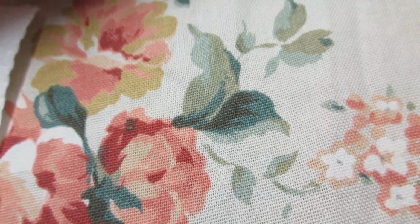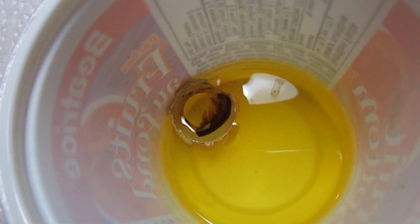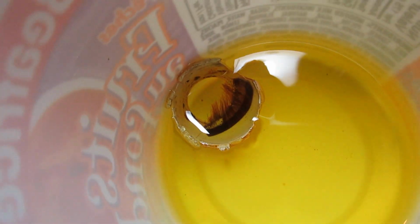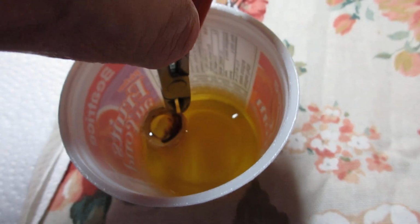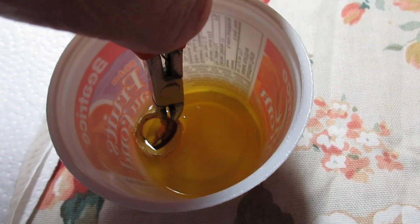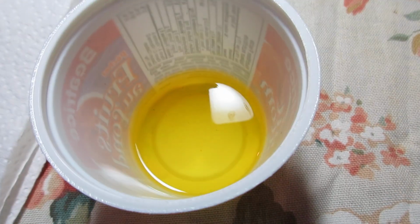Well, we're going to come to this dish. Inside here is some Goo Gone, and I have an eye sitting in there. So we're going to take the eye out, and I'm just going to lift it with this. I'm just going to give it just a little pinch, just a tiny pinch, because you don't want to touch it too much. And it's just to kind of treat it. It's been sitting in there for about a day. Okay, let's take that out.